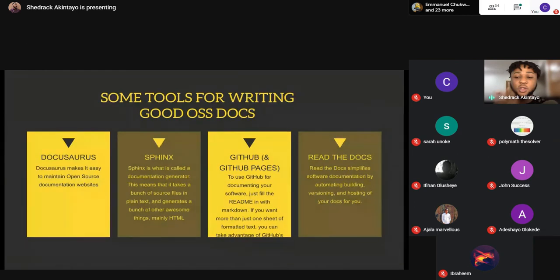So people should know where they are going. If you release a new feature, a new release of your software, then there should be a new version. If you did a release that has a major breaking change, like a lot of changes, then you should actually create a new version for your documentation. That's very, very important. So people can know, okay, if I'm still using the old version, I can go to the version 1 documentation and read about it. Very important.